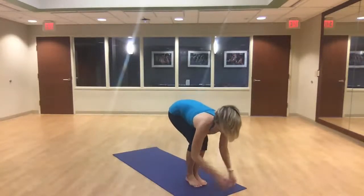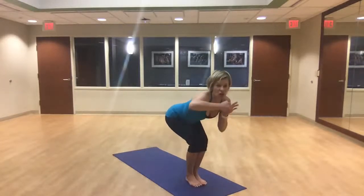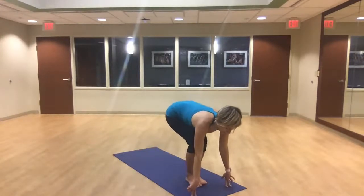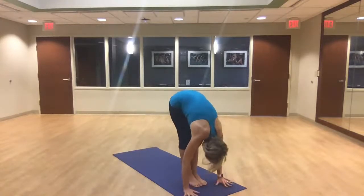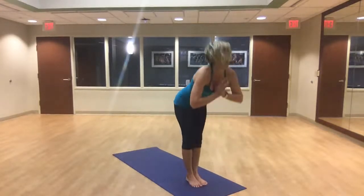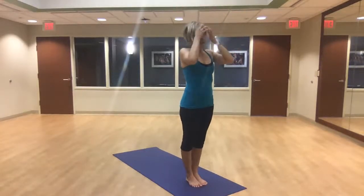Inhale, halfway lift. Here, draw your core in. Straight spine. So if somebody were coming along and tracing your spine with your fingers, it's straight here. No curvature, no rounding, straight. Press the crown of your head forward. Exhale, fold, drop your head. Good. Hands to your heart center, root down. Rise up to Tadasana, reach up. Hands to your heart center, beautiful.